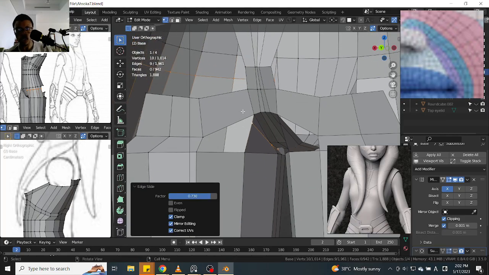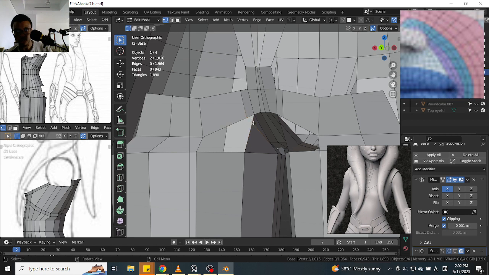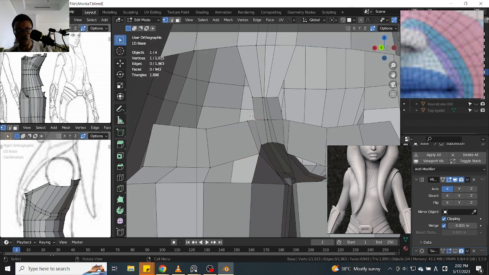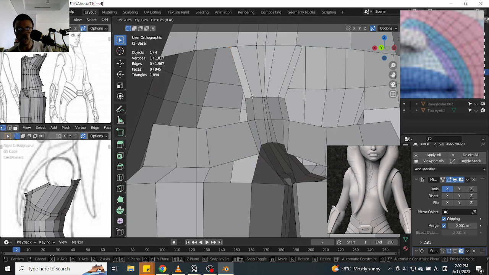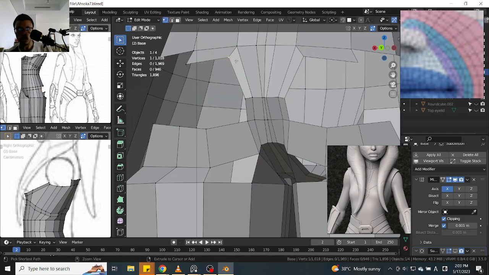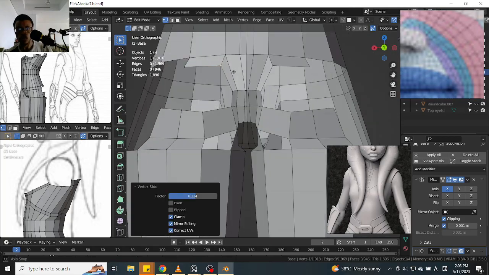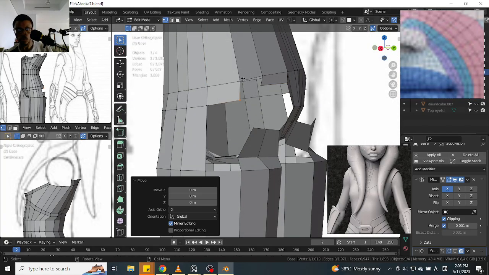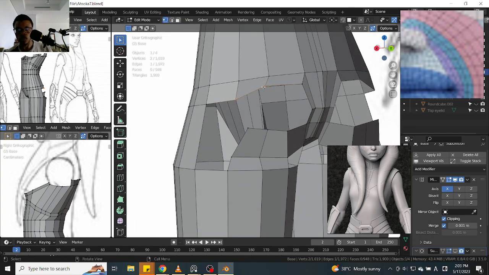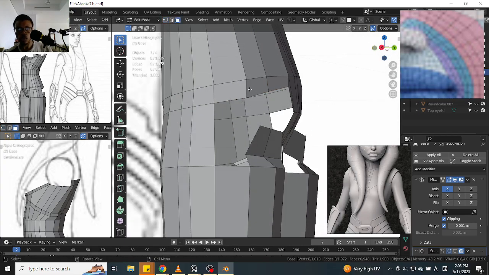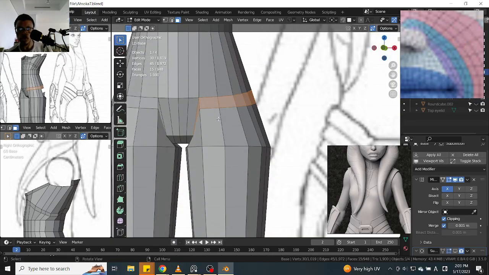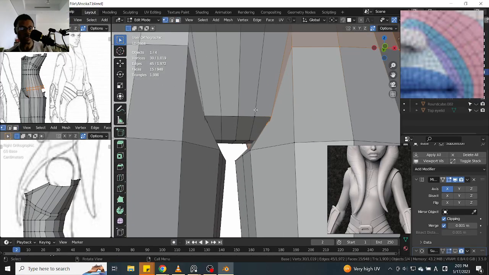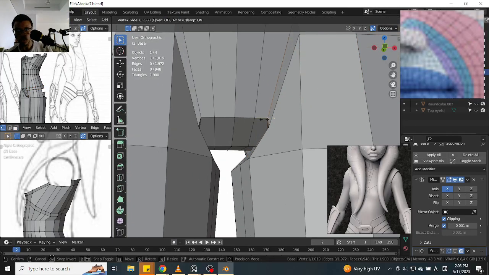Connects like this, and should be a loop over here. Then it does this, right? Then we have this loop. It creates this. Let's bring this right here.